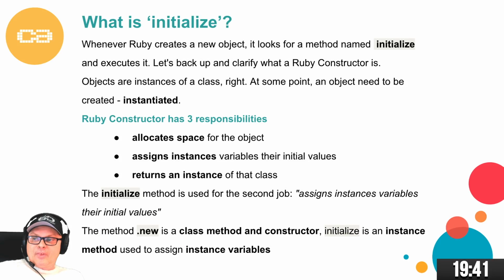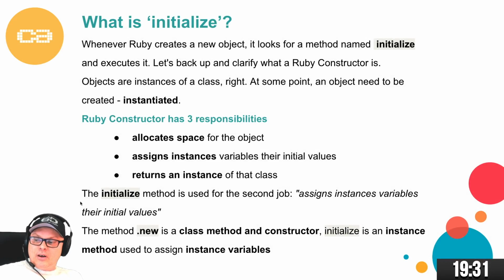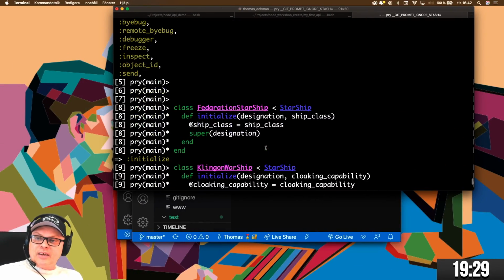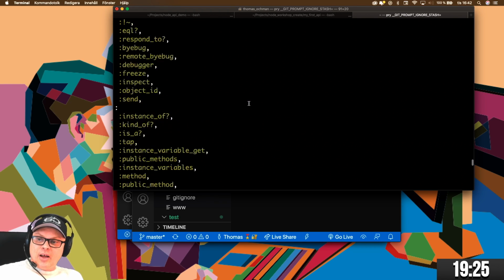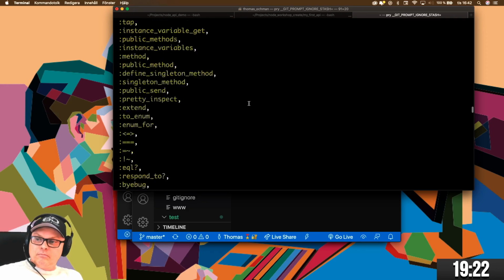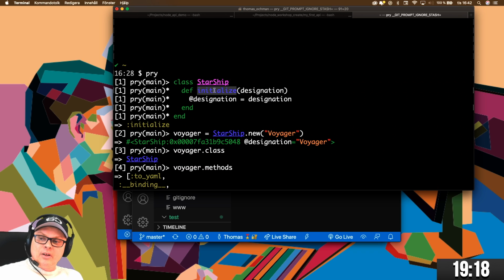Right. So that brings us to another thing that you probably ask yourself: why did he create an initialize method here, and also on the starship here?